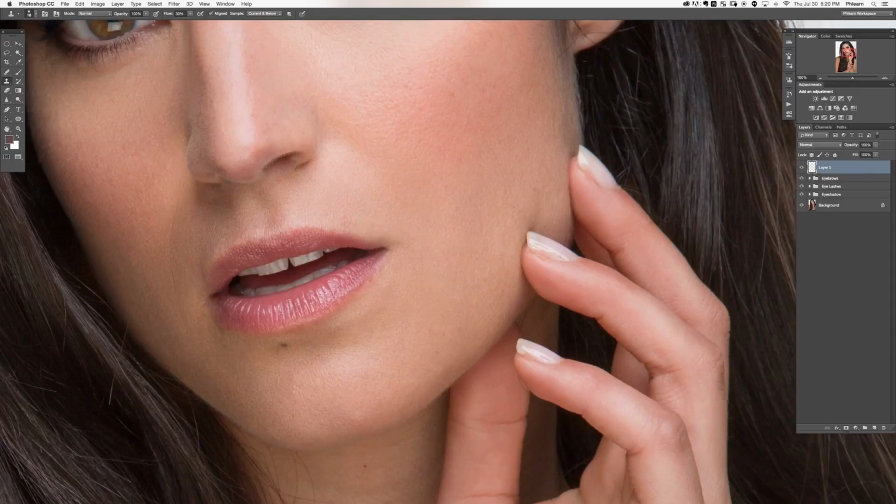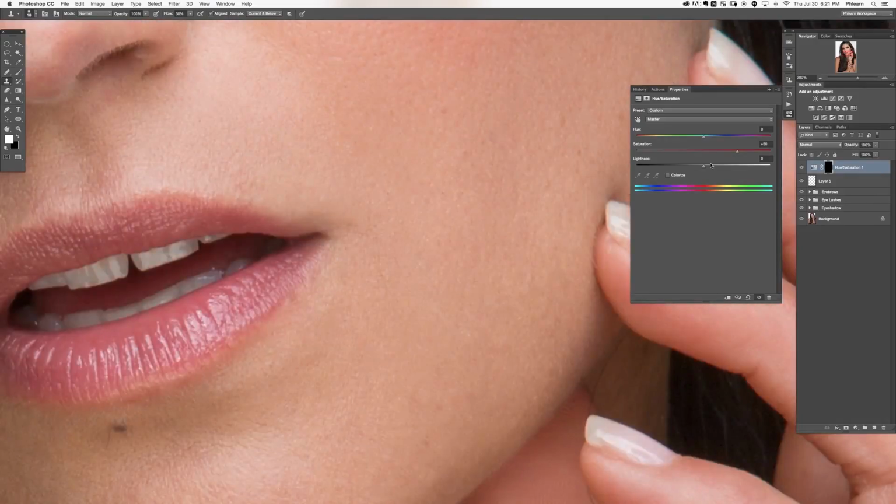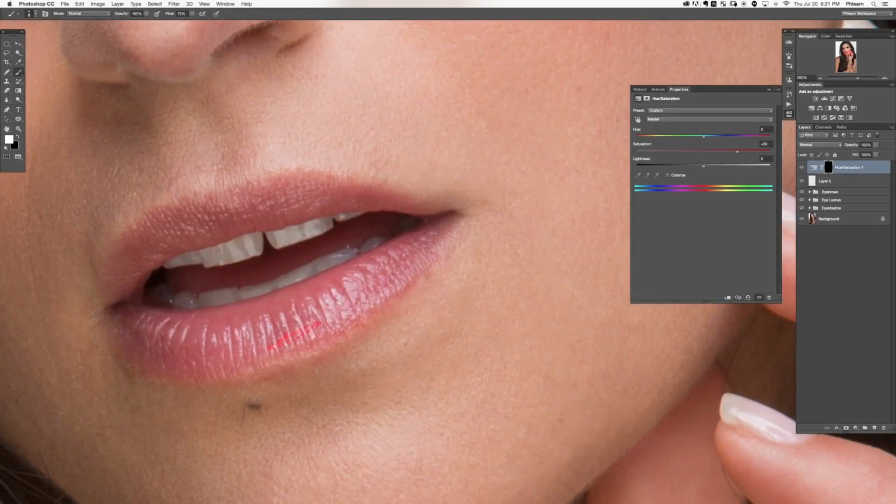All right, next we're gonna add a little bit of lipstick. Now, in my experience, it's really tough to totally just add lipstick. So we're just gonna do everything we can to darken the lips and give them a little bit more color. Let's go ahead and get into it. I'm gonna grab a hue saturation adjustment layer, and crank up that saturation. Now I'm gonna hit Control or Command I to invert my layer mask, and we're just gonna paint white right over top of the lips.